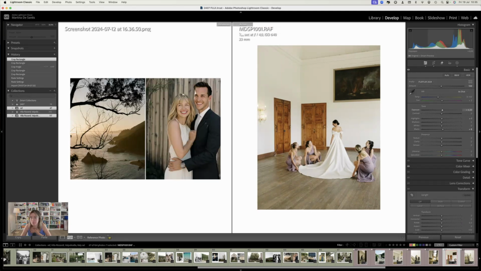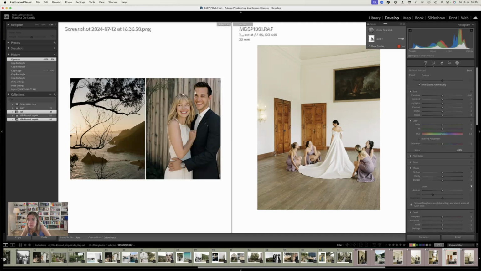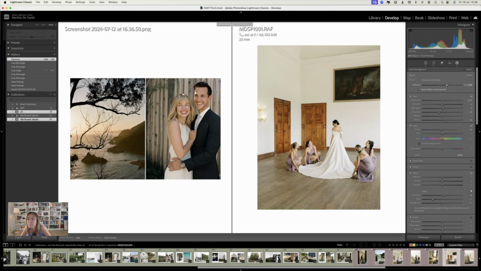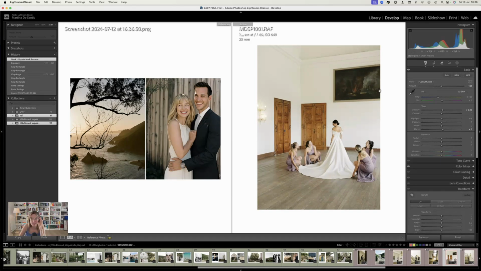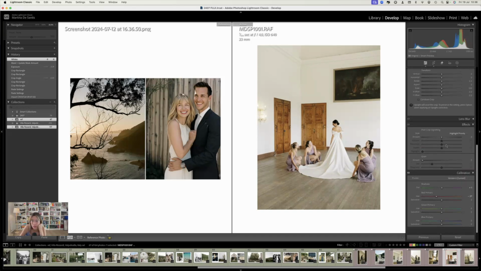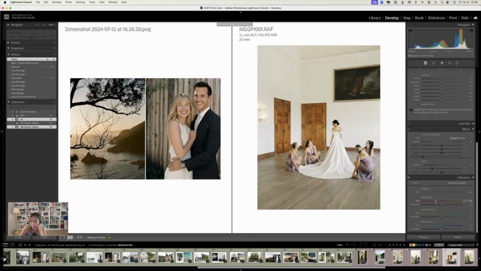Now, okay. And as for her skin tone, I really am so pleased with it.